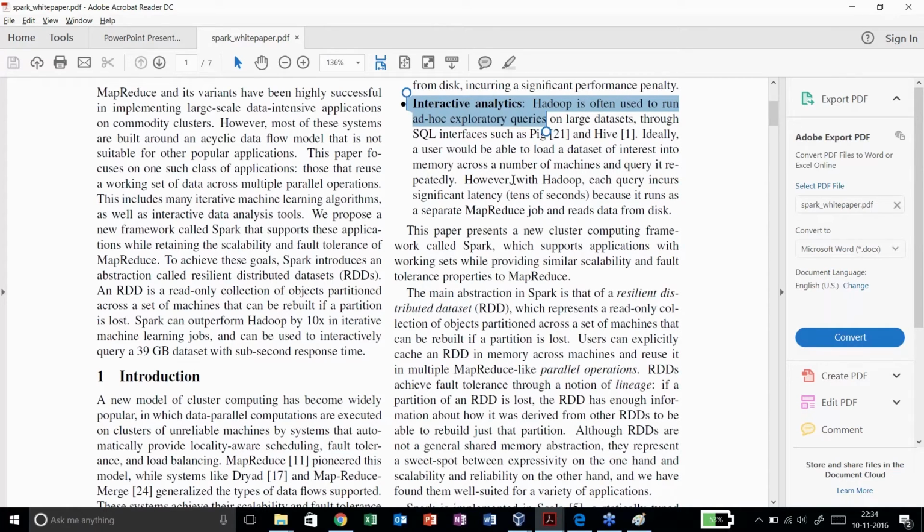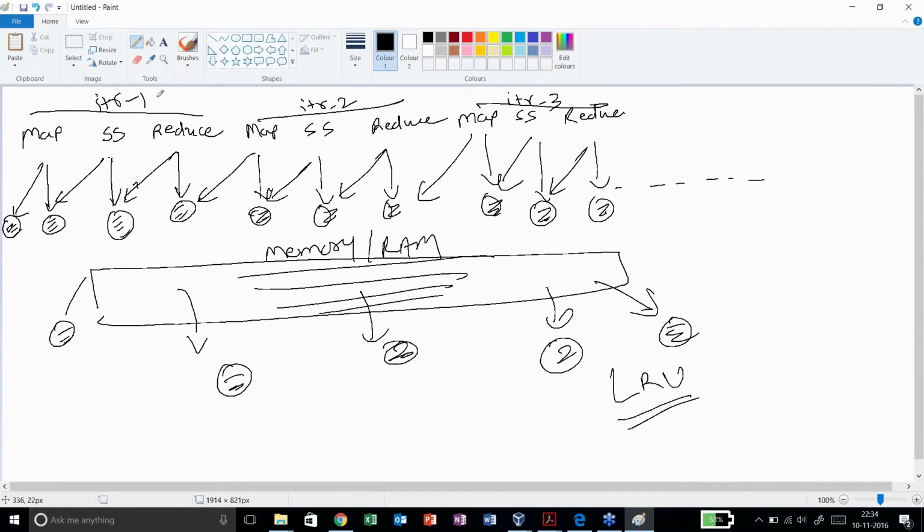So that means it is very similar to what we have understood here. This is job 1, this is job 2, this is job 3. Each job will have map, shuffle, reduce, and that's why each job is going to the disk many times to do the processing, and again there will be tremendous disk IO. So data analysts were also not able to perform ad hoc queries faster, and that was another reason why they wanted a framework which can let them do ad hoc query analysis much faster, without having to wait for a longer period to complete the operation. So these are the two major motivations why Spark was developed.